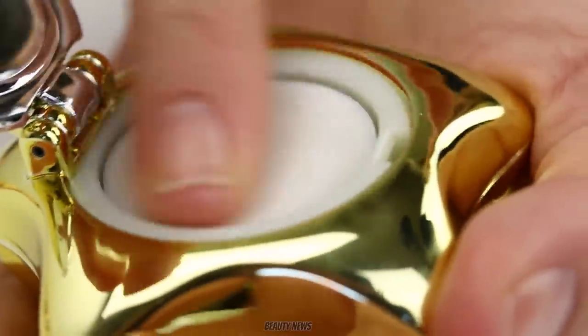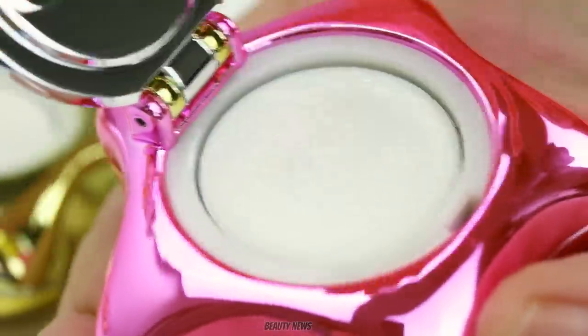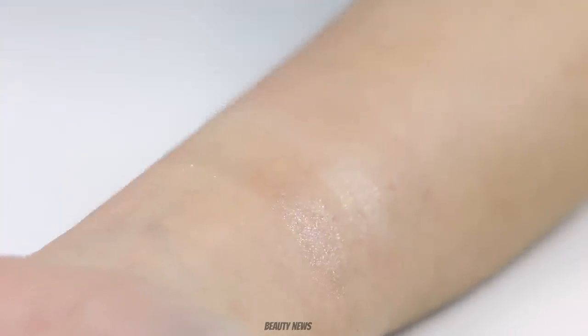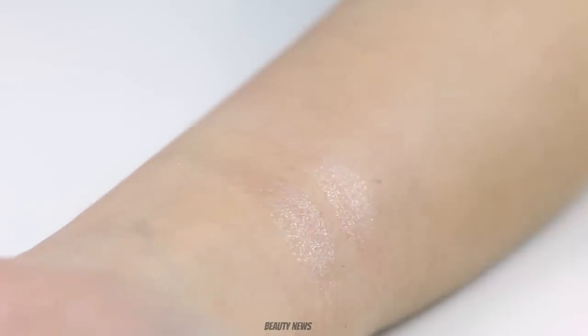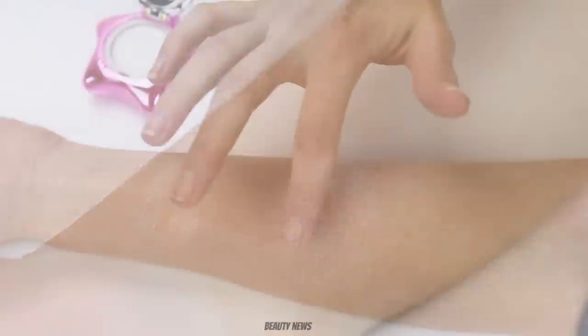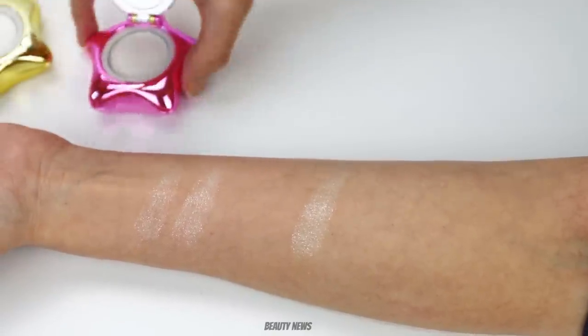So we were wondering if these were different colors. I actually spent an unacceptably long time trying to research these on the internet to work out if we needed both of them. And in the end, I was like, we just got to get them both. Just to prove a point. So we swatched them and then we couldn't tell because it was kind of over an eyeshadow swatch. That brown packed a punch. So then we swatched them again and we came to the conclusion that they are the same.